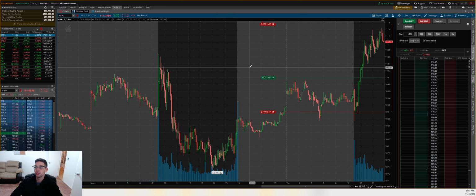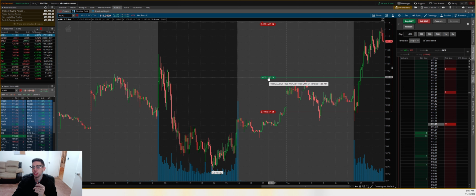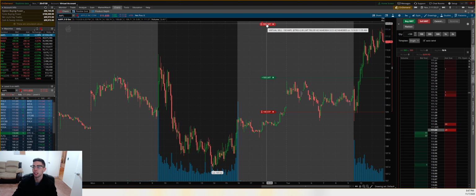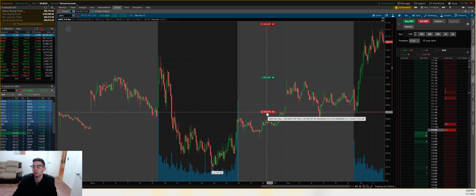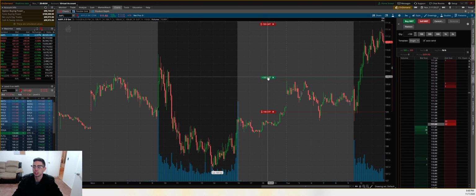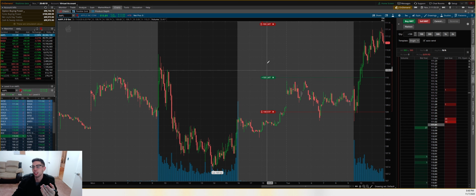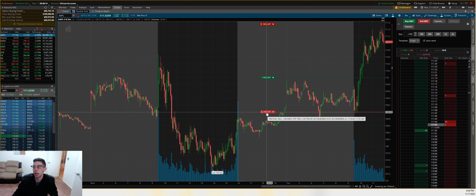So what this is telling me is I only want to buy this stock if it reaches $110, and then my take profit on this would be $2 above because that's the way I had it preset, and then my stop loss would be $1 below. So pretty much if and only if the stock reached $110, I would buy it. Once I own the stock, if it reached $112, I would sell it at $112, and then I would also have a stop loss at $109.